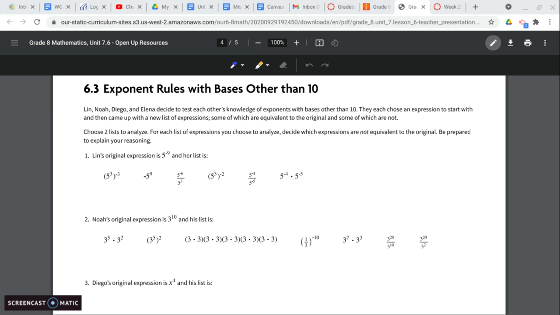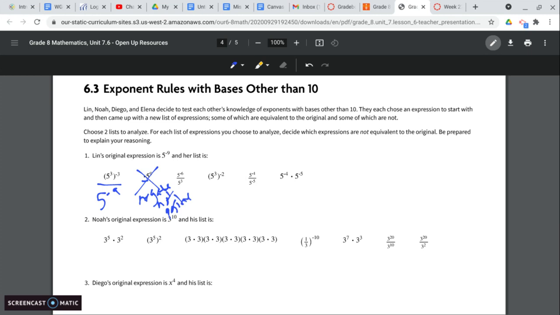So if we look at what each of these represent based on our prior knowledge, based on all those rules we know, when we take an exponent to another exponent, we multiply them. So 3 times negative 3 is going to give us 5 to the negative ninth. So that one works. For the next one, if we have the negative out front, the exponent is not negative, and when we have a negative exponent, that's not affecting it. So this one does not work. It's negative, not positive. And we want a positive solution.